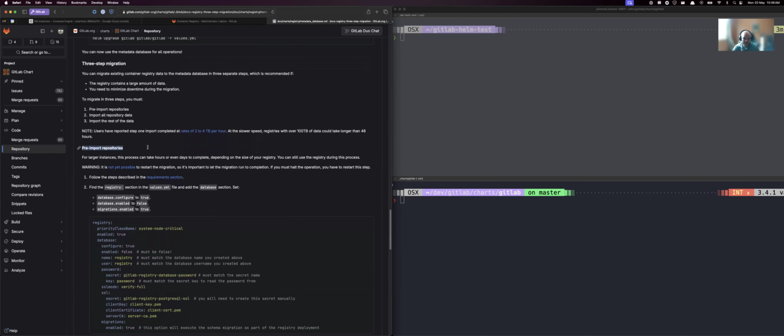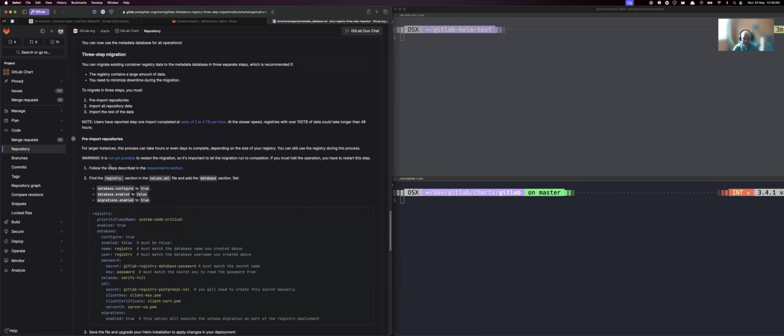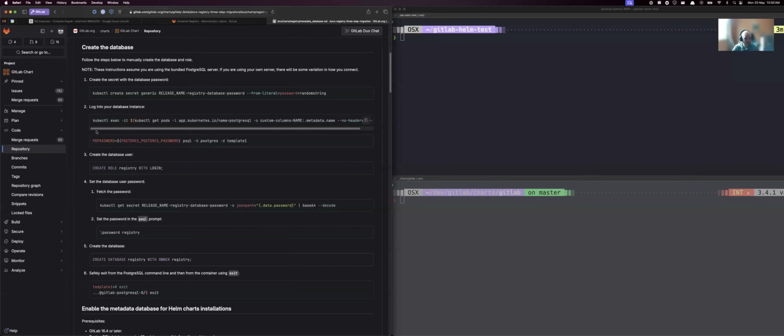So let's get started. We're gonna do the import repositories. Step 1, I'm gonna follow the requirements. First, we need to create a database with a Kubernetes secret. Just make sure the Kubernetes secret is the one that the registry uses to connect to the database. So it's basically the database password for the registry instance. I already created a secret here, so I'm gonna skip this step, but just follow this step, and please use a different string here.